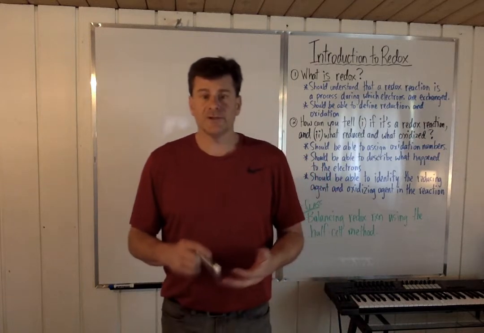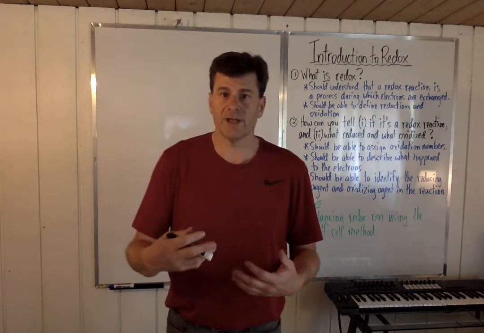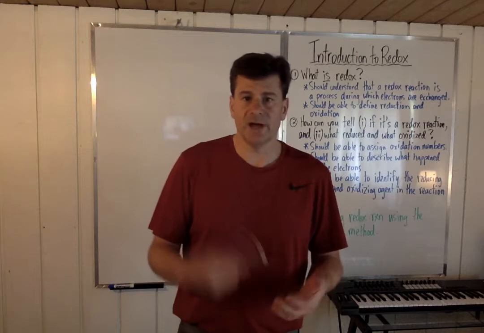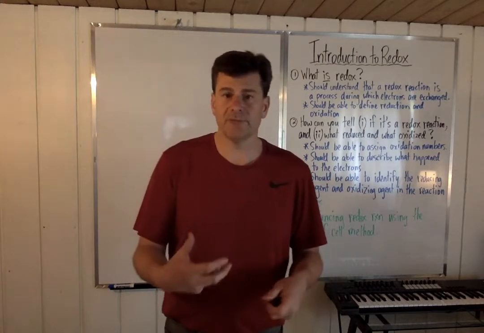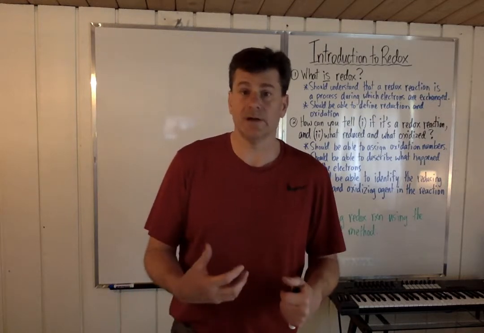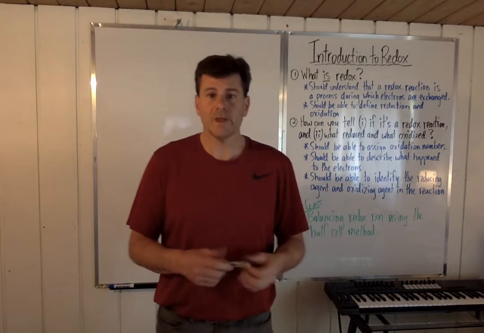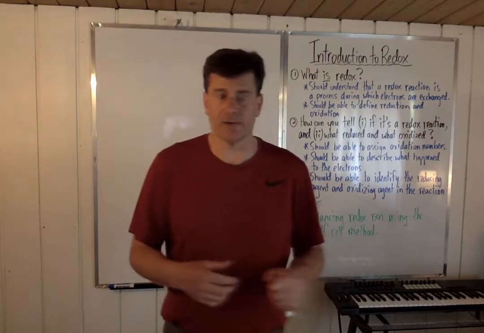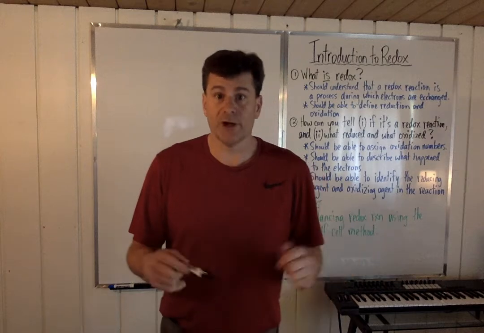And then two, what we're going to do is we're going to look at a concept whereby you can tell if a redox reaction has occurred, and it's being able to identify what the oxidation number is of an atom, and then be able to identify what that atom did as a redox reaction was going on, okay? And then from there, there's a whole bunch of other things that we're going to explore later on in this unit. Okay, so what is redox?